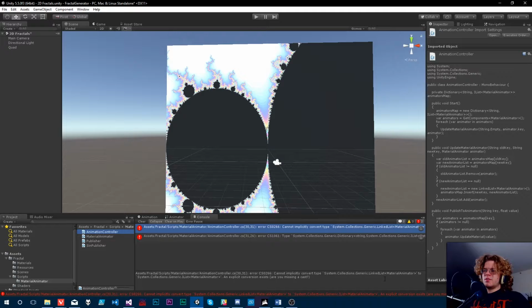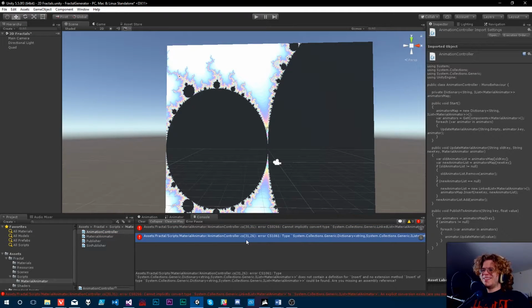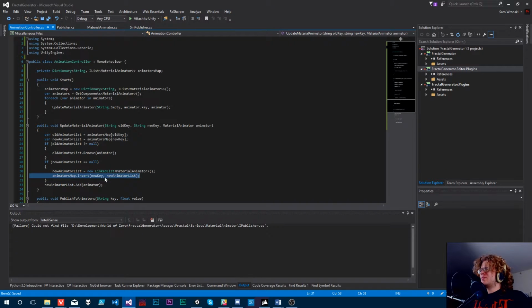Can't convert a linked list to an IList. What? I'm sorry, that doesn't make a bit of sense. Okay, let's skip that one. Does not contain a definition for insert.